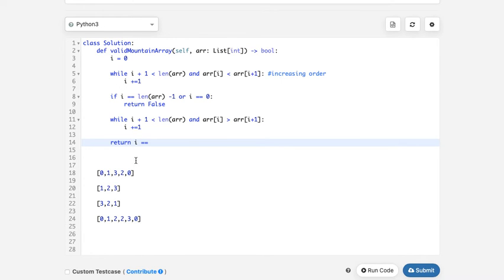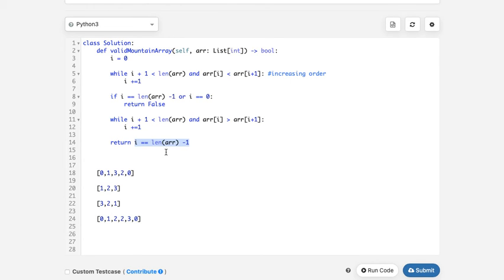We are going to say if I is equal to the length of the array minus 1, which is going to be the last index, right? If it is equal, this condition is going to be valid and it's going to return true.